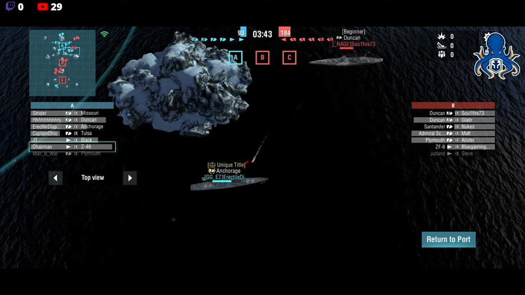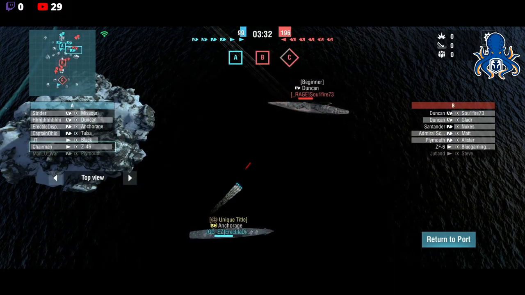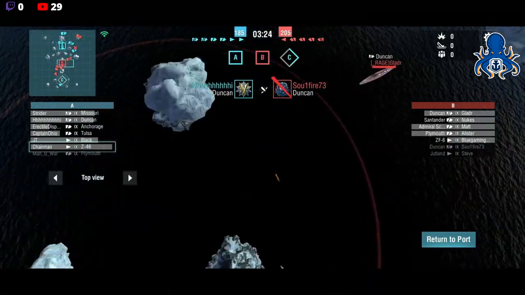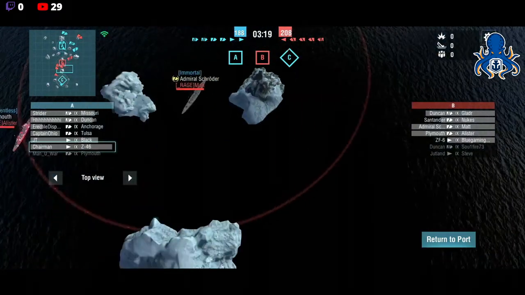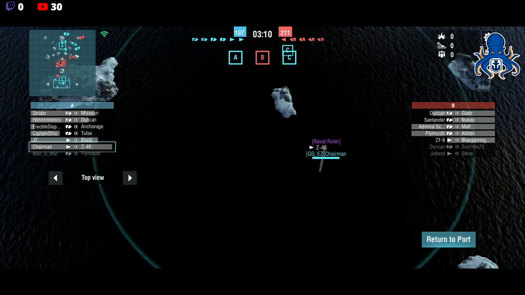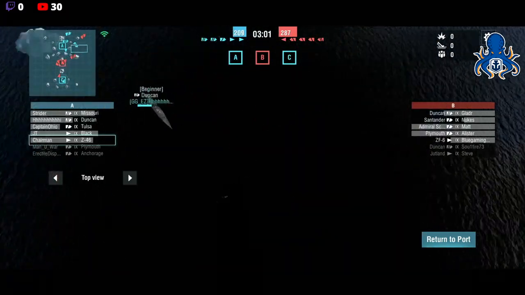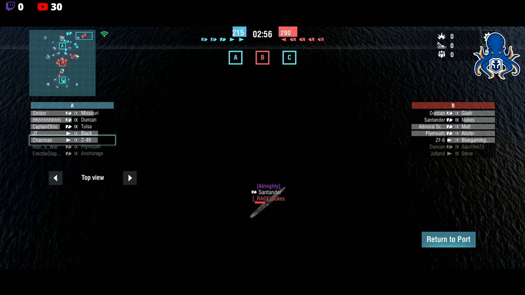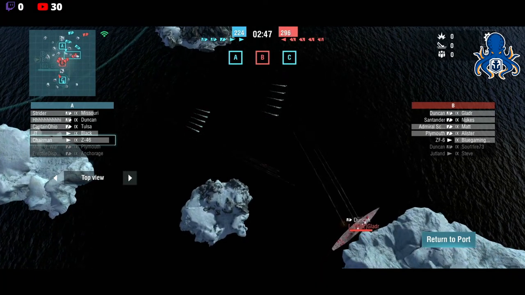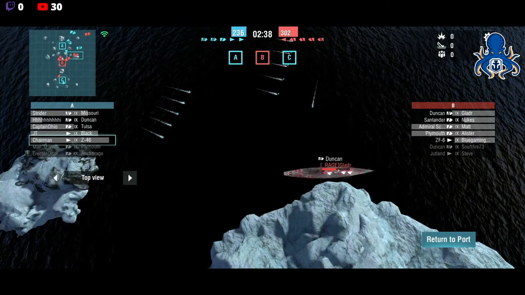The one torpedo, man. Duncan's one torpedo is like getting hit by the Citadel. Ooh, heavy hit. All right, we got the Duncans duking it out, but there are some slow torpedoes coming towards Rage's Duncan.